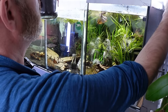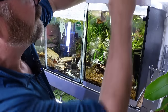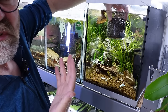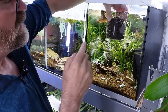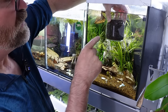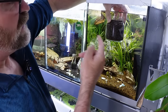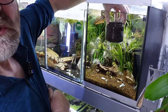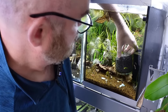And the thing I love about this, guys, is because we're using little jars like this, hopefully I don't drop it, the next time that you look into this tank and you start to see the plants, for example, starting to yellow, then all you have to do is pick up the jar like I showed you in the previous clip and replace the soil. Just turn it around and have a little look and make sure there's no baby shrimp in it. And you can actually do it like that.